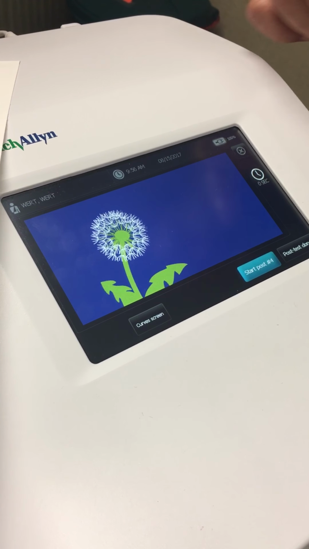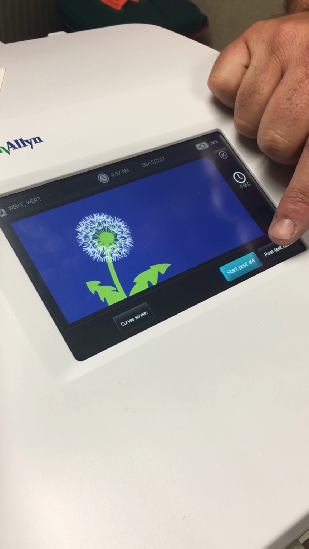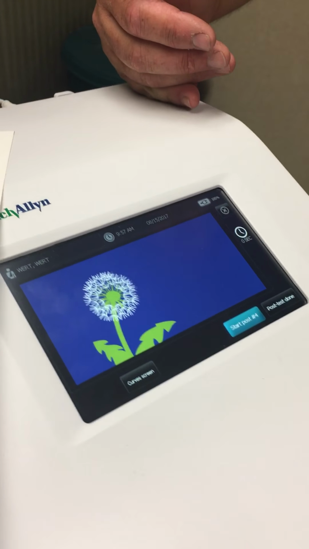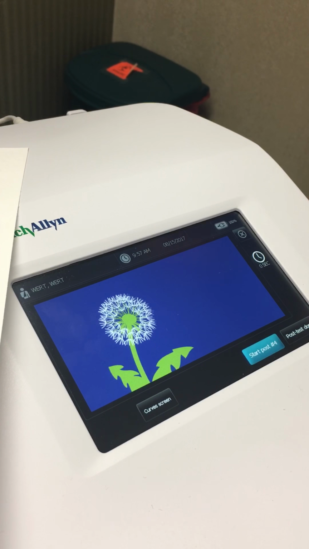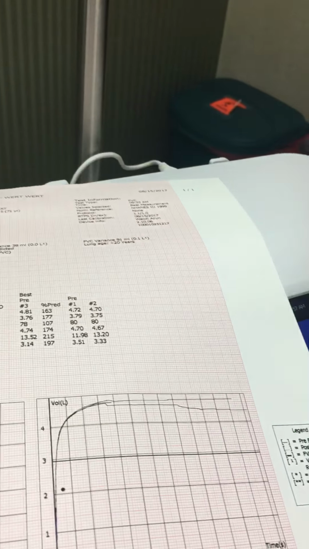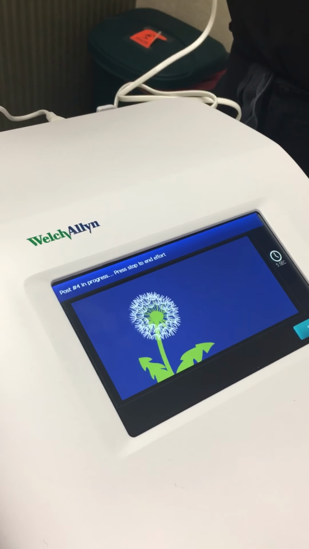Okay, now this is the important thing. It's where it says start post-test. If you have the choice of pre-test and post-test after an inhaler, always choose the post-test. If not, you're going to add trials to the pre-test and you can't post. So I'll do this one. And I'm going to do a bad one just to show you the difference.